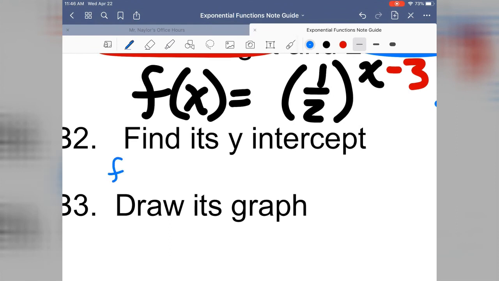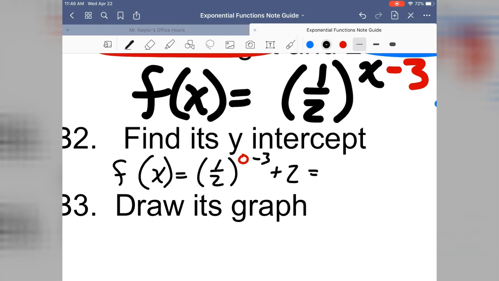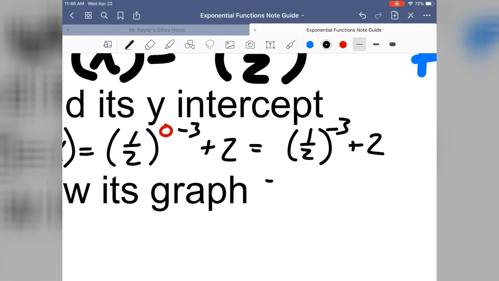Why am I having you think about the y-intercept? It's going to be an important number to know when it comes time to graph this equation, if I can get this set up right. Now remember, all you got to do for the y-intercept is plug a 0 in for x. You can stick with the rest of the numbers that you have. This actually ends up giving us a negative exponent. Now, I don't like negative exponents either, so what you do is you flip the base, you make the base 2 over 1, and the exponent becomes positive.